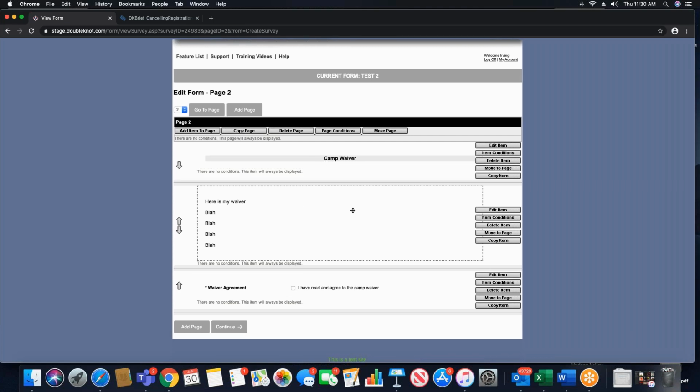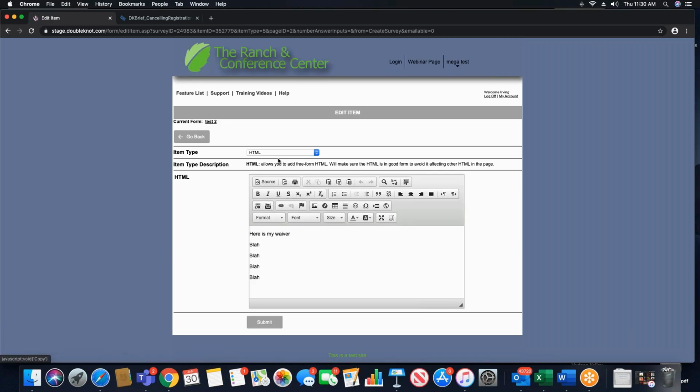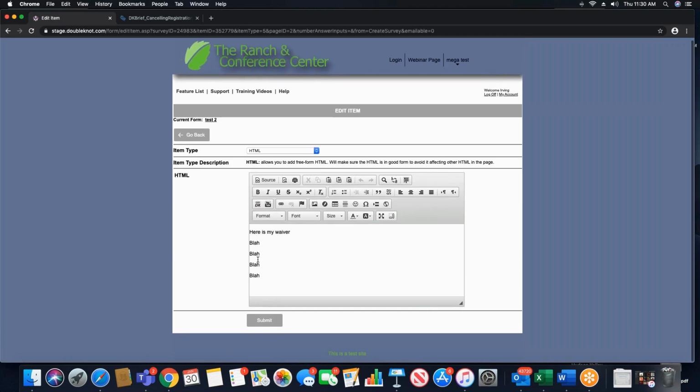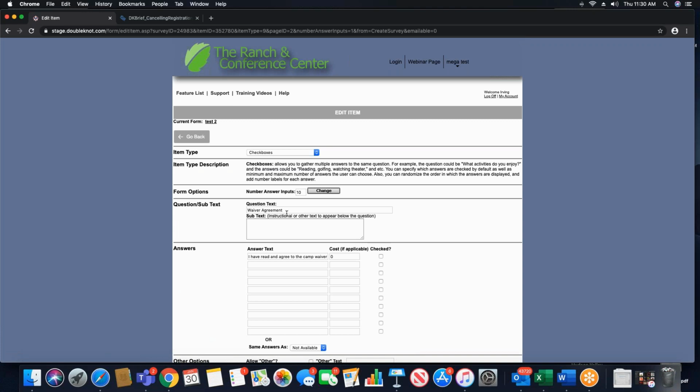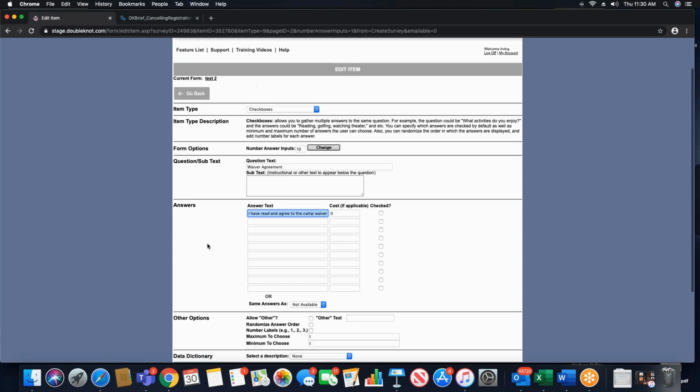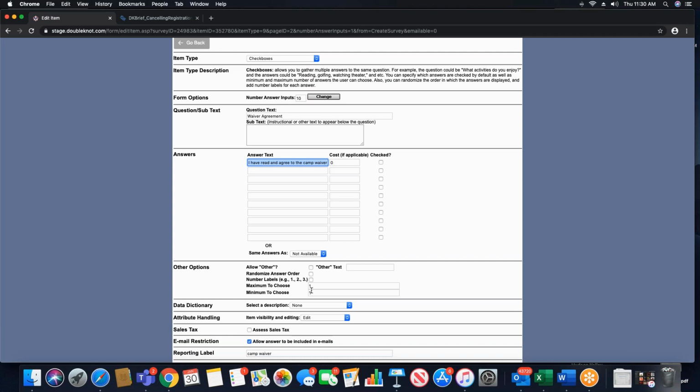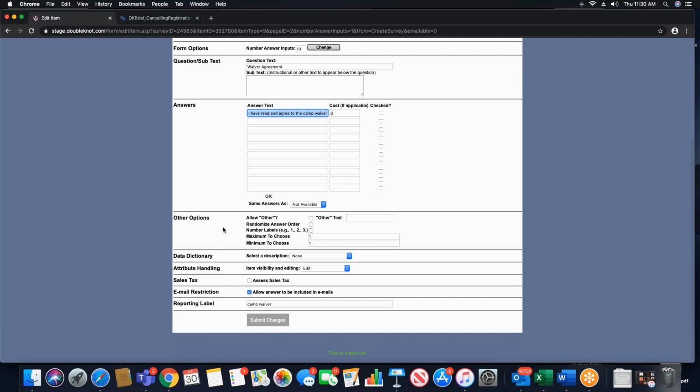And again, the HTML item is really useful because you can format this, put any kind of text you want. And then the waiver agreement is, again, a checkbox item where people can have the waiver agreement, the answer text, and then I give them no option. I say minimum and maximum to choose is 1, so you have no option but to choose that item.